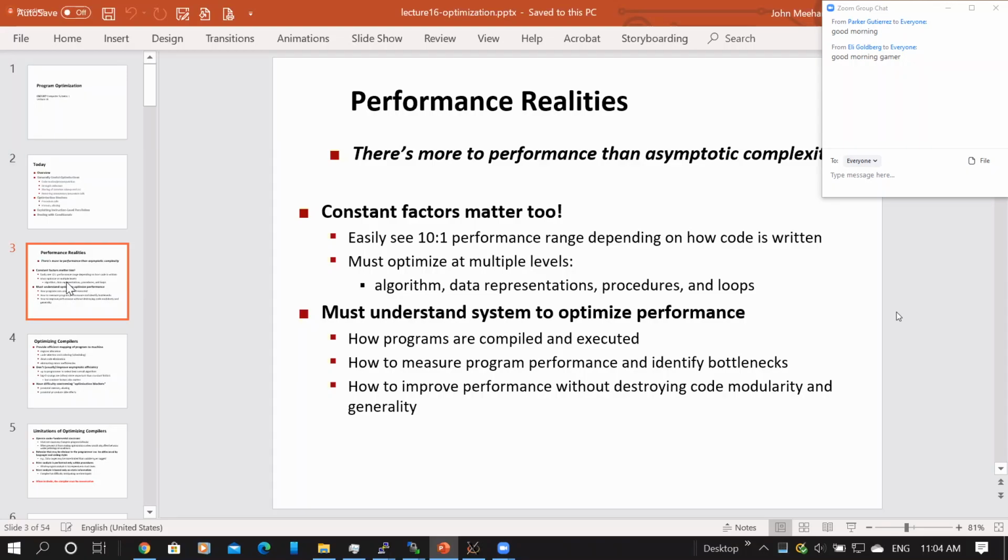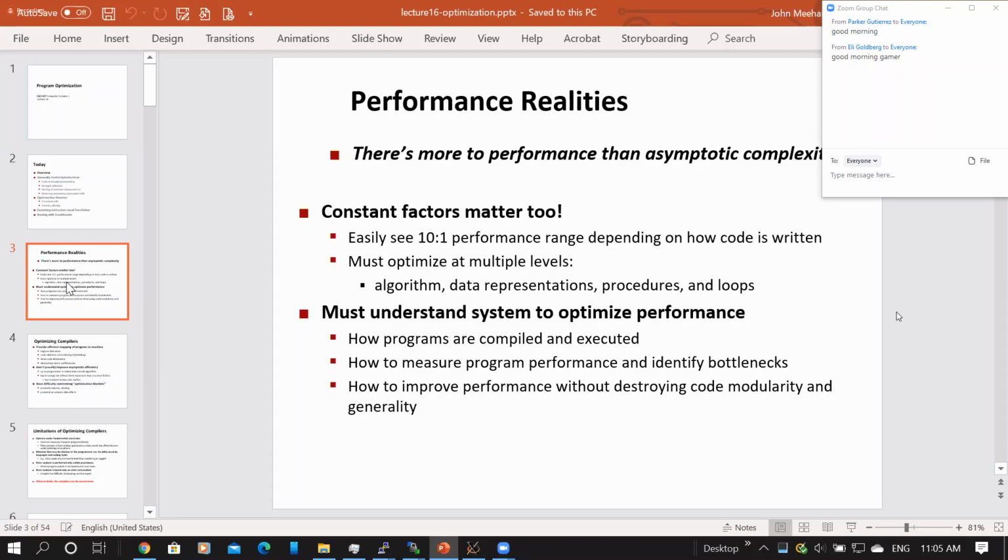But in reality, when you go to implement the thing on the computer, those things actually make a big difference. It's not just that every n squared algorithm is equal, right? There's ones that have a lot of big nasty constants in front of the thing and then other terms in there that are less than n squared.